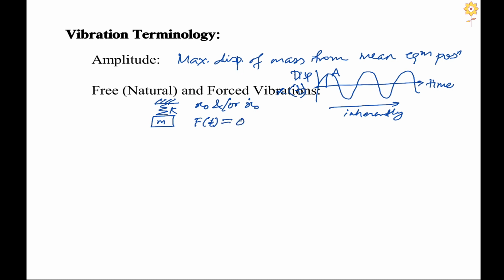So the vibrations are occurring freely or naturally, right? And in case of forced vibrations, I require the presence of some external agency or a force. We call it excitation in vibration terminology, so that vibrations occur continuously. So the input to the vibrating system is a force, so it is not equal to 0, right? This is a forced vibration and this one is a free or natural vibration.